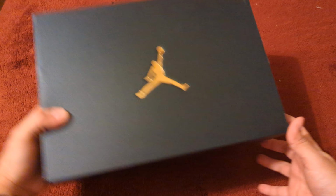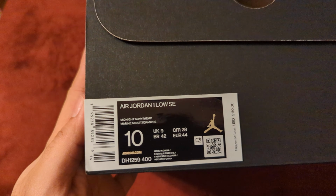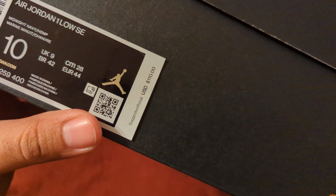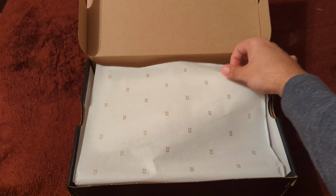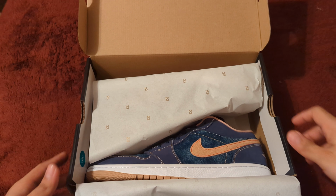Got these from Foot Locker. Here's your Jordan 1 box, typical box. Here's the tag. Oh, it is an SE. Air Jordan 1 Low SE. Midnight Navy Hemp is the colorway. Size 10, retail price 110, man. These prices are going up. And here's the typical Jordan 1, Jordan 23 paper.